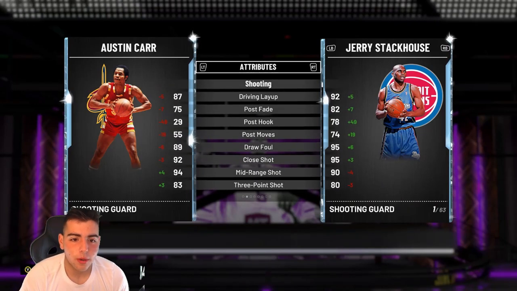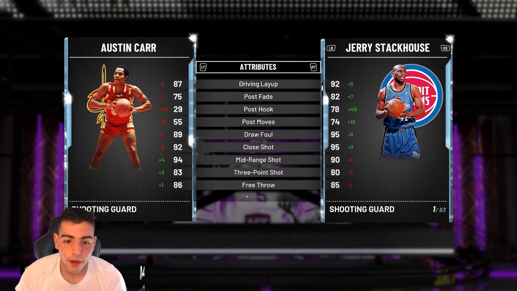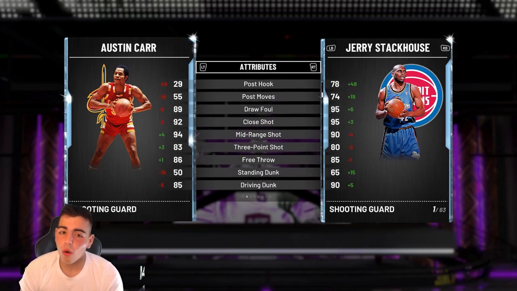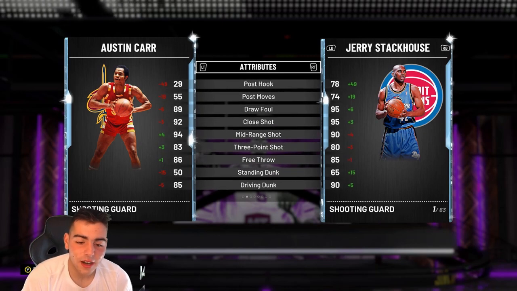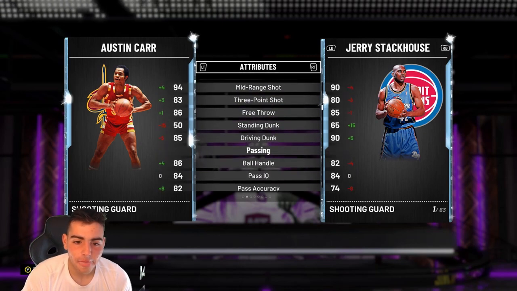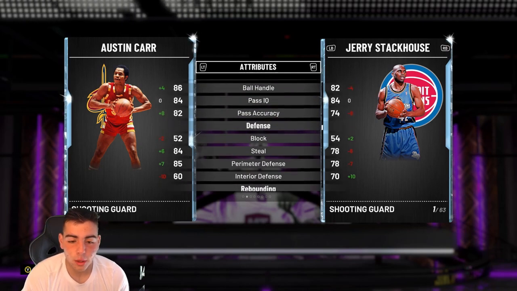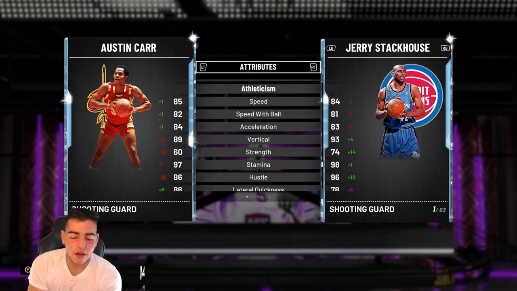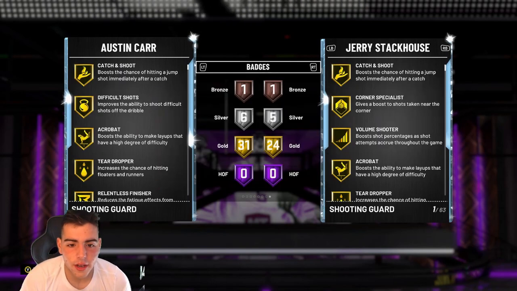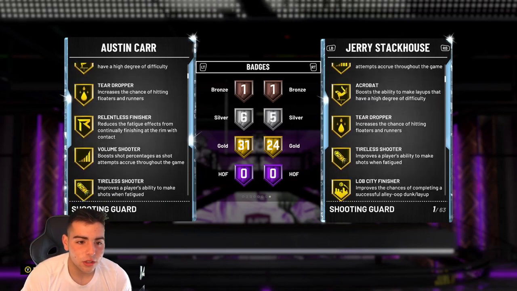Three-point shot's good. Post fade's pretty good. Okay, I like that. Three-pointer, mid-range is solid. Dunk. Oh, this card is good too. Wow, he even got a dunk. Okay. Handles, passing, gorgeous. Steal and perimeter D, beautiful. This card's a beast. Speed 85, not bad either. I like this card. Let's check out his badges. 31 gold badges, no Hall of Fame. 6 silver.